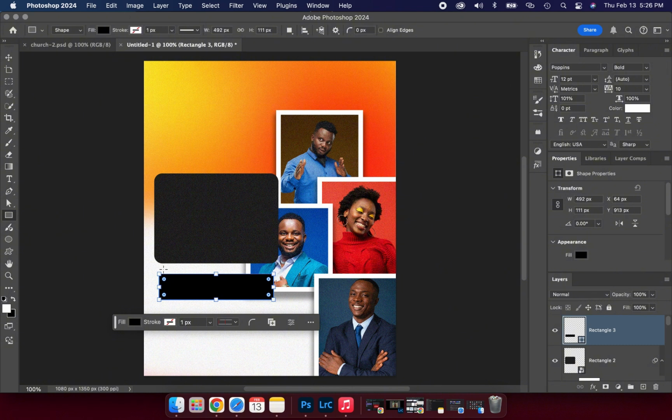Just as we did for this, we will click on the circular dot and give it a little bit of rounded corners, and we will make sure it aligns perfectly with the big rectangle. So you drag it and make sure it's perfectly in line. You can see a pink line which indicates that it is perfectly in line with it. And we come to this side also and we drag it to the edge and make sure it is also in line with it.